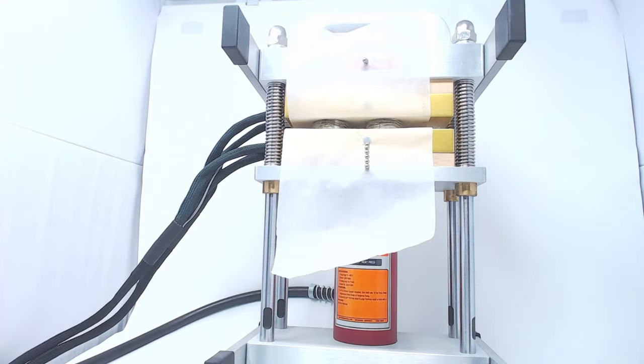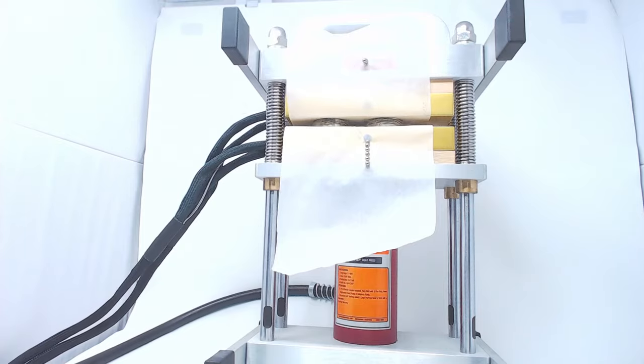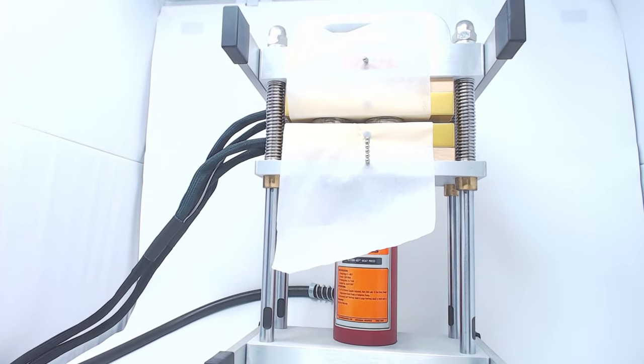Start the timer when you get the initial preheat pressure applied. And then around the 2 minute mark or the 3 minute mark is when I start to give it full pressure. Give it the pressure that is needed based on the PSI that you want to achieve. I usually just eyeball it and go by feel.